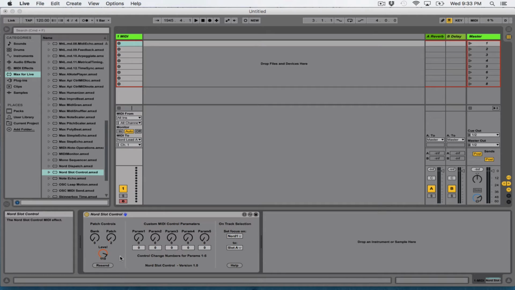Then additionally in here, you can map 5 parameters. I just arbitrarily chose 5 because these 3 are automatically mapped onto my Push. There's 8 knobs on my Push, and I just wanted the remaining 5 knobs to be available for doing something. So you can go in here and hack it and do more if you want. But these parameters are set, and they'll send MIDI CCs to be whatever you want.